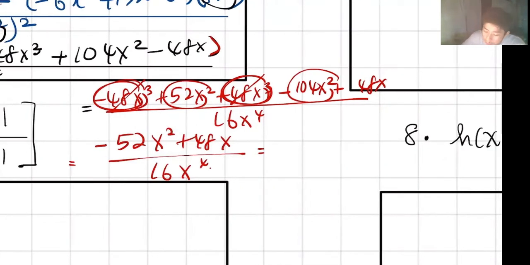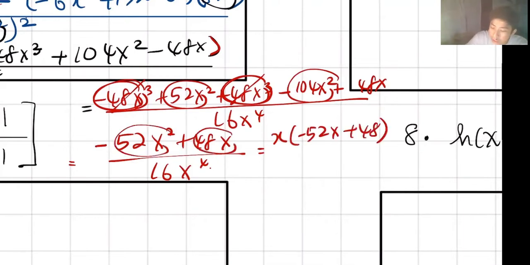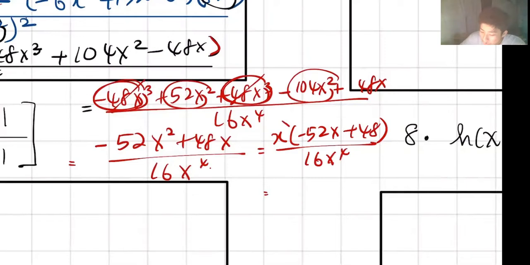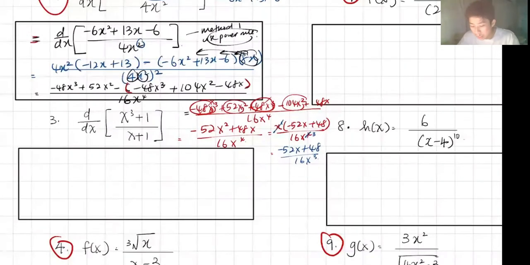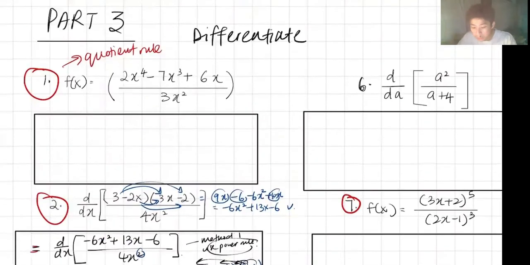Okay, you can further simplify because the top you can factorize an x out. Minus 52x plus 48. Basically I divide this term with x, I divide this term with x. I get this thing. I divide it with 16x to the power of 4. This is multiplying, so I can solve for x. See, this is x, I can cancel. This x power of 1, I cancel, so this one I take 1 away also, so I left with 3. So I left with minus 52x plus 48 divided with 16x power of 3. I do not know whether I made any careless mistake or not, but this is the way to solve it.